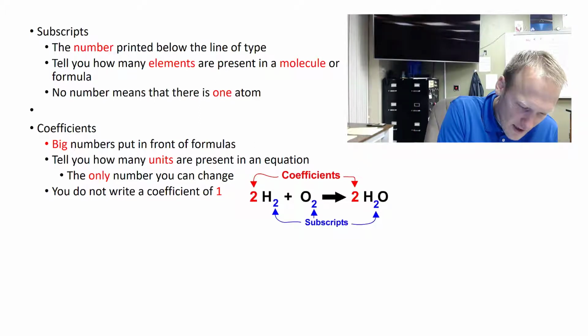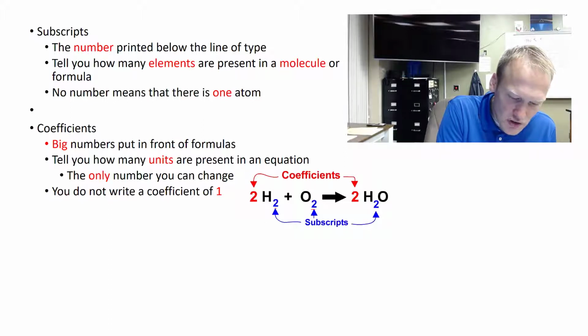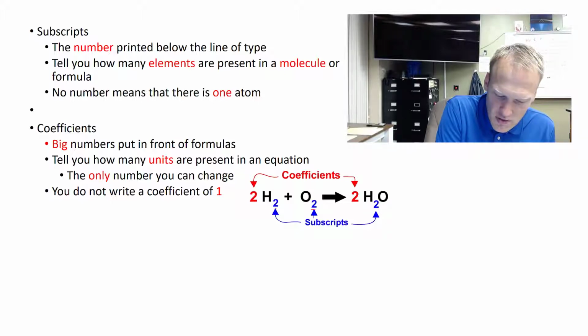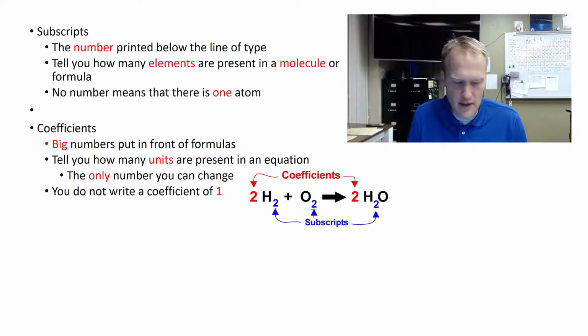So you can see down here in the graphic these 2's next to hydrogen and oxygen. They tell us we have 2 atoms of oxygen bonded together and 2 atoms of hydrogen bonded together. On the right side we see we have 2 atoms of hydrogen. There is no subscript next to this oxygen in water, and that tells us we just have one of them. Subscripts indicate that those atoms are bonded together in a molecule.